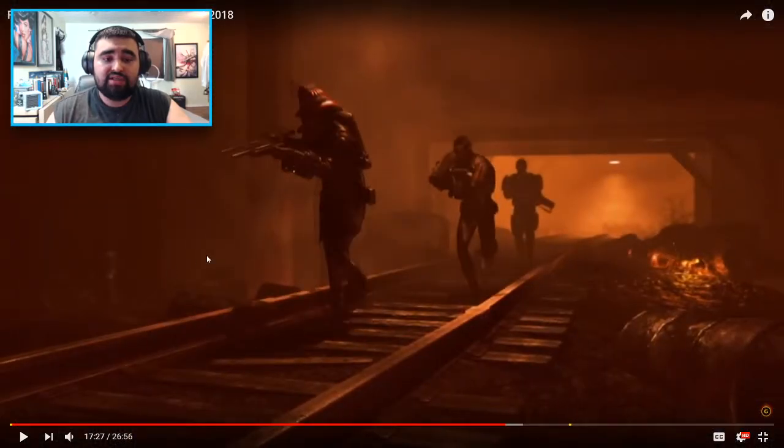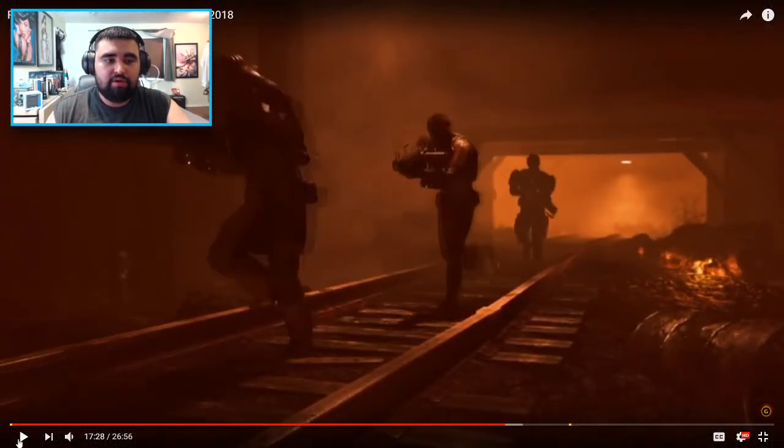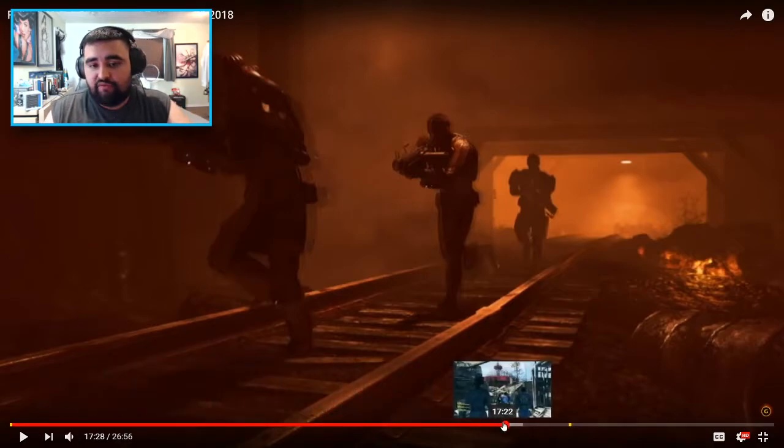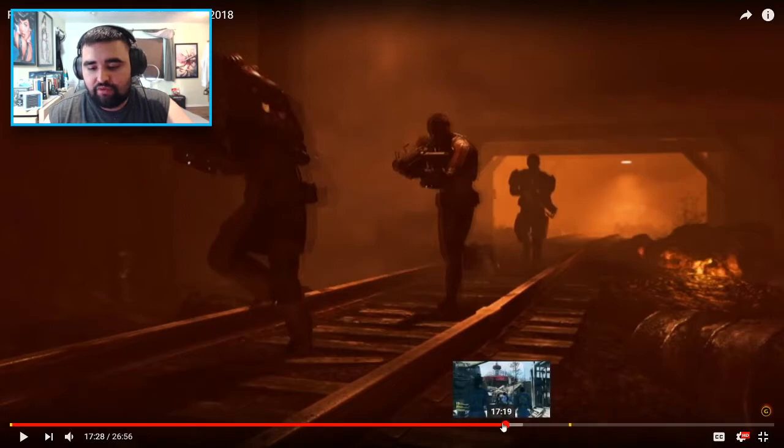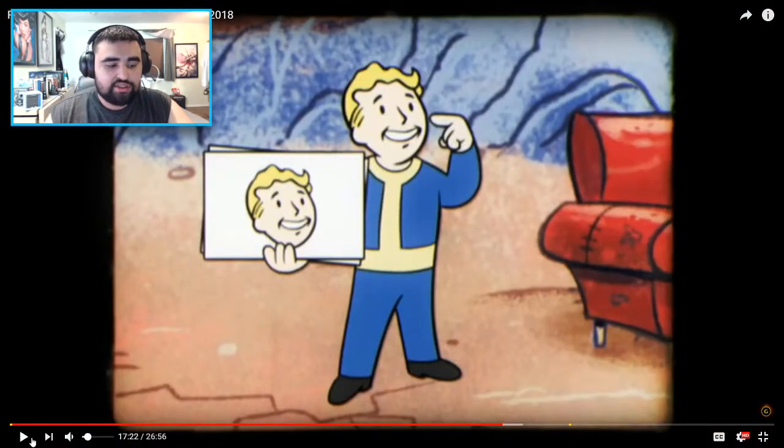Right here, if we pause it, I don't want to move it too far. Actually, I'm going to have to move it back. But before we move it back, we could clearly tell that this guy right here in the middle has an assault rifle. This is clearly the assault rifle from the other Fallouts. Back here, he clearly is holding a laser rifle. So there is that as well. Now I'm going to go ahead and rewind it just by a couple of seconds.